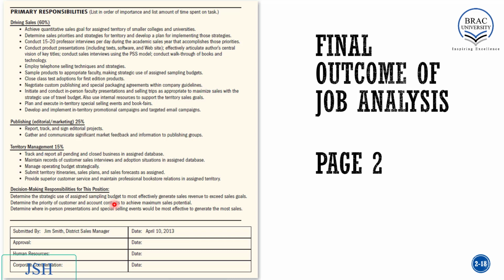Alright, the second point. This 2 or 3 page document that we have analyzed is an internal document of the organization. Every HR department has a document for every single job like this. But this detailed 2 page or 3 page document is not publicly available. This is an internal document. However, while giving job advertisements or job posting to the public, we often see a much shorter version of JD and JS on company websites or job advertisement sites.